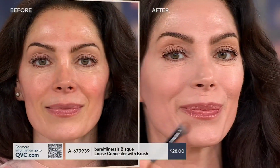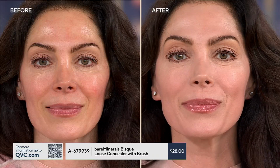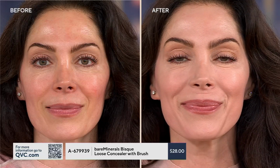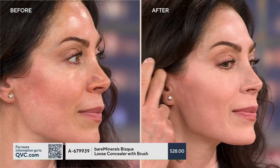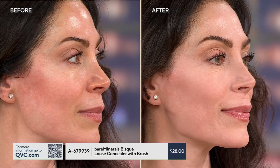And the reason it is so popular, I have not found another concealer that's been on the market for over 30 years. And that is this one right here. I have not found another concealer that is a powder. When I first discovered this product, I fell in love with it. And I was curious to know why nobody else was doing this concept, because concealers can be typically greasy and goopy and tacky and wet. And your mascara blots on them. And so it's a genius idea, but it's not something that's easily replicatable.